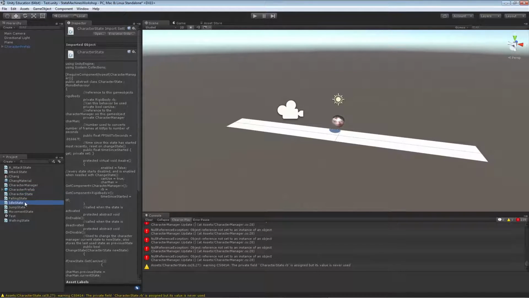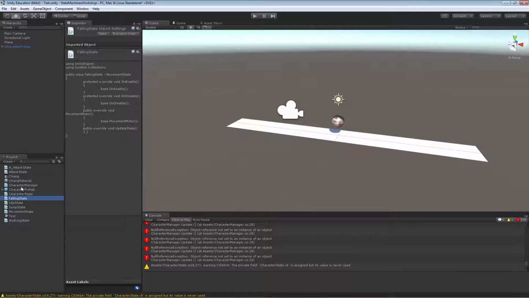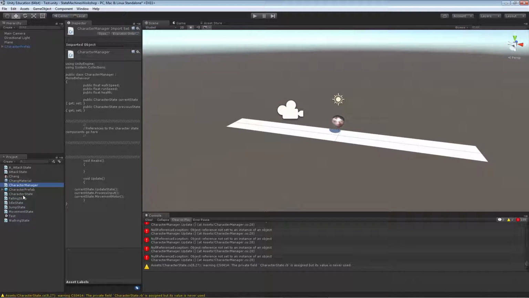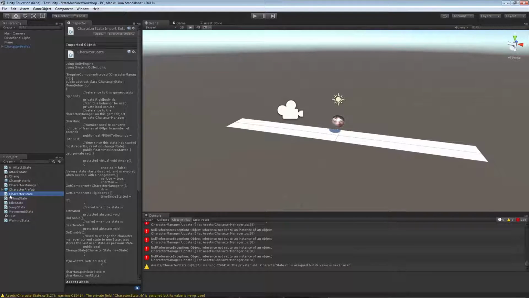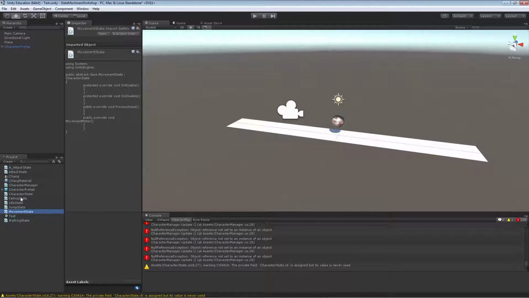So you'll see I didn't implement them, but I did create classes for a whole bunch of different states already. So we were just looking at character state. There's also, as I said, the movement state, and somewhere in here, the attacking state. I don't know how well you guys can see because I know the font is small, but both of those are abstract classes.